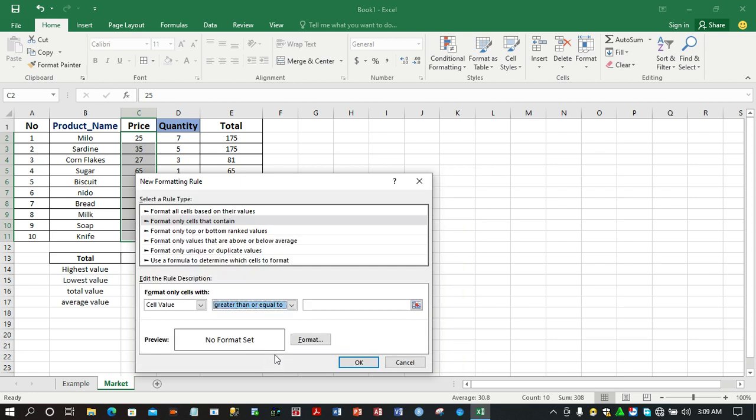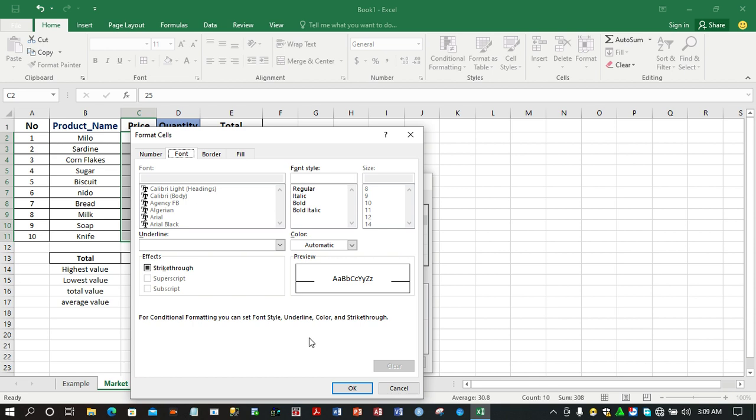Then right inside the box, you click and choose 25 like that. So it means 25 cedis and above. Then here, beside the preview, we are going to click on Format, because we are going to fill it with a different color when it is 25 cedis and above.